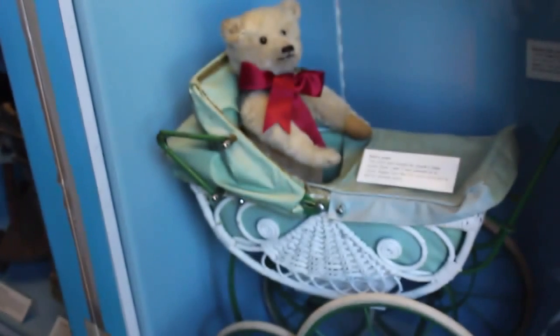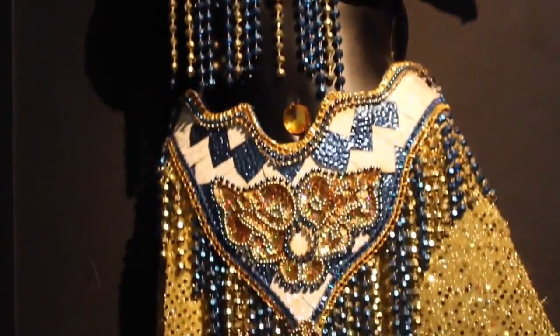Have you ever been to this museum before? No, I haven't. It's the first time. Do you like it? It's good so far. I've only been to the bottom floor, so we'll see when we get up to it. Do you find the stuff that you've read interesting? Yeah, it's interesting, I guess, because I am not from here, so it's interesting to see what it's all about. How did you know about the place? I just live up the road, so I've walked past it and ran around here a few times.